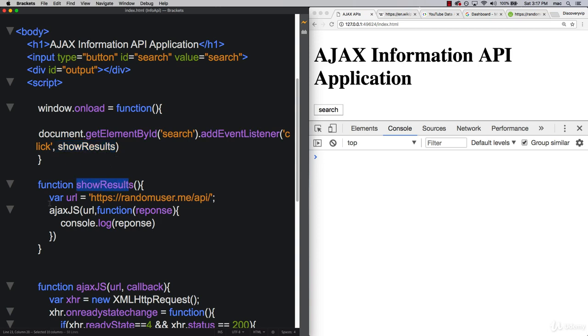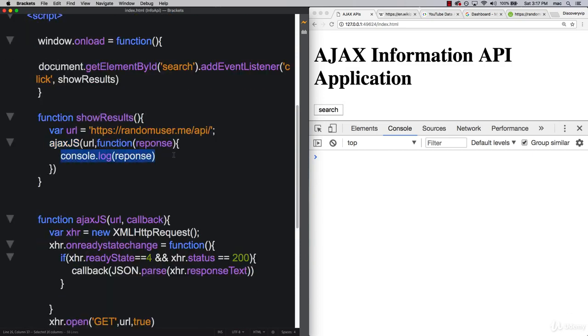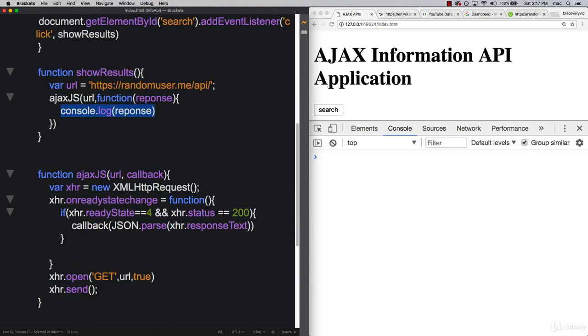Show results passes in a URL and has a callback function where we do something with the data on the response. Then we're simply console logging it out, and in the upcoming lessons, we're going to actually output it. So we're just making sure that our AJAX.js function is working properly.